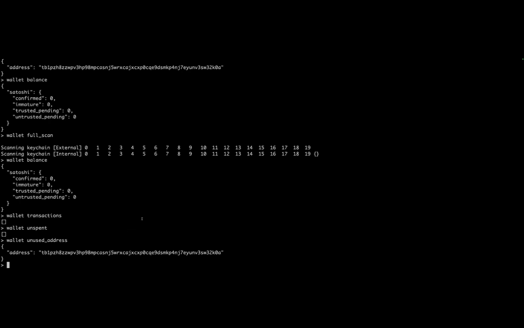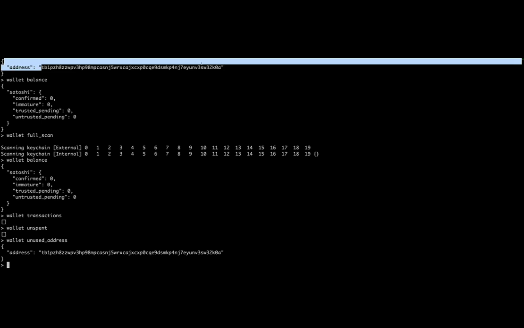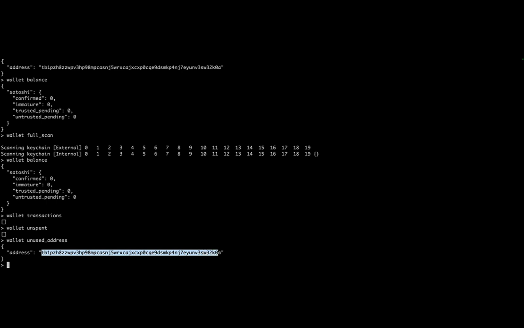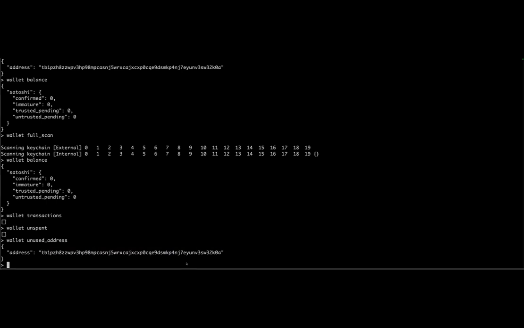So you can see that because nothing has been received yet, that is the address. If you see earlier, this is the address that we are trying to receive funds from, but because those funds have not arrived yet, it is showing that it's the first unused address in our wallet.